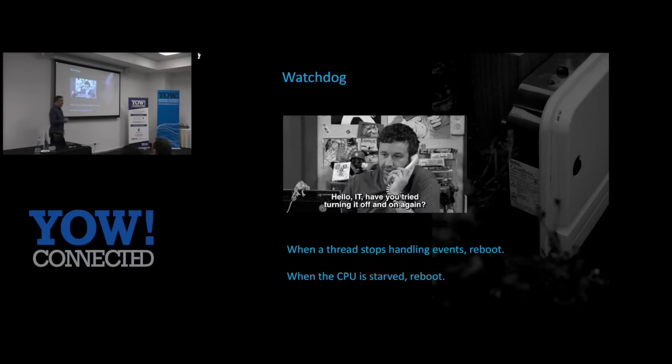Watchdog, very important. If all else fails, it's a very simple old strategy. There are two cases: when a thread stops handling its events for whatever reason, it's simply stuck, we get a watchdog. Or even if the CPU is starved, so basically the lowest priority thread doesn't get enough time to run, even though it's somewhat handling its event but not fast enough, we reboot as well. So very conservative strategy. Again, we don't basically see it, but during initial development, the first month or two when we have 1 or 2 units in the field, yeah, we got these. And now they're there as a fallback in case of hardware failure or anything like that.